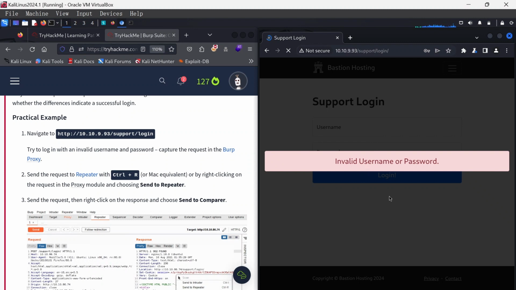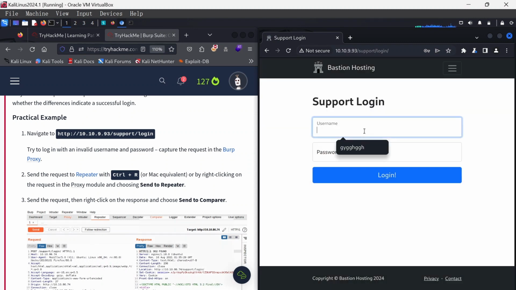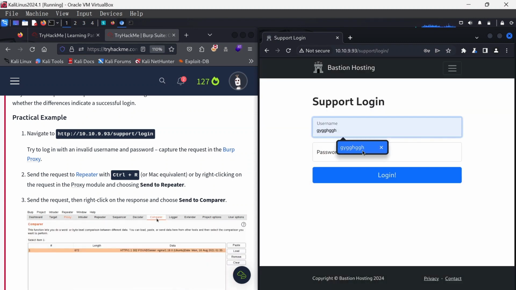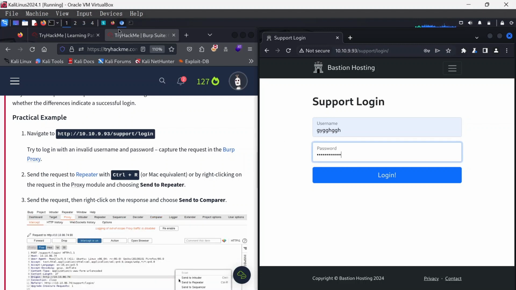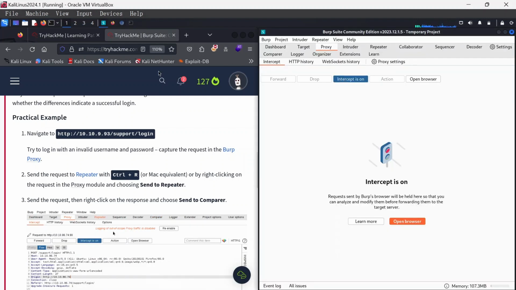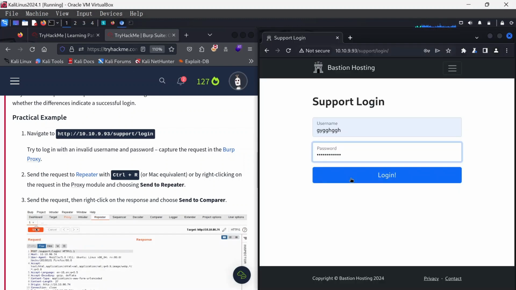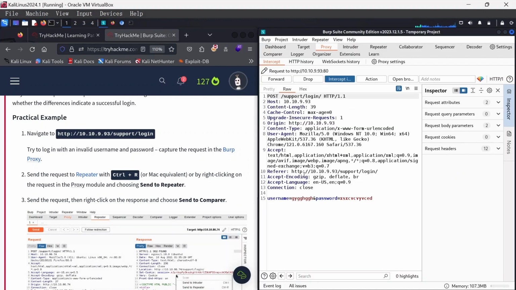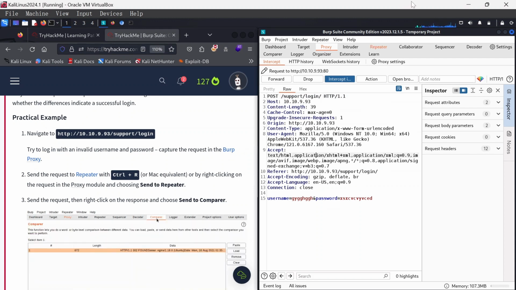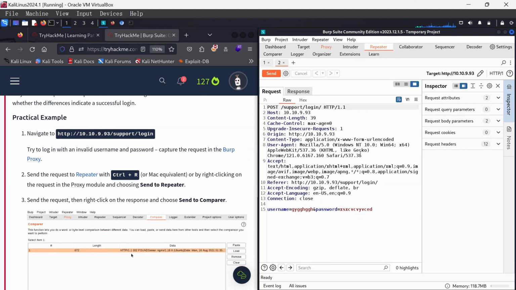Alright, I'm supposed to intercept that, so I'm going to redo that. I'm going to type in the password, blah blah blah, and go back to my proxy, turn my intercept on, go back to my Chromium browser and hit login. So right now we have that captured. With this I can just press Control R and send that to my repeater. Over here we have that on repeater now.